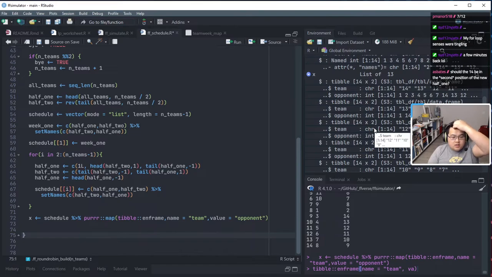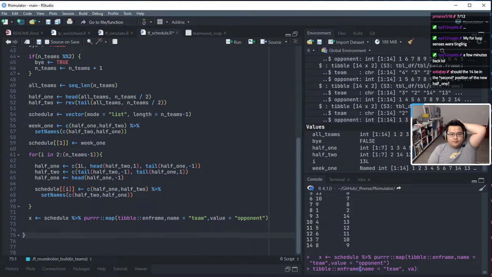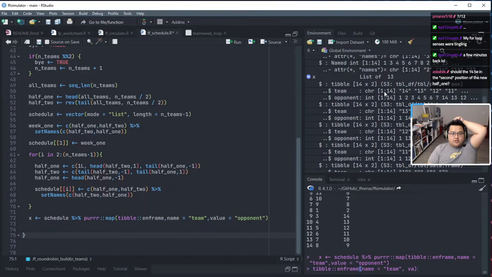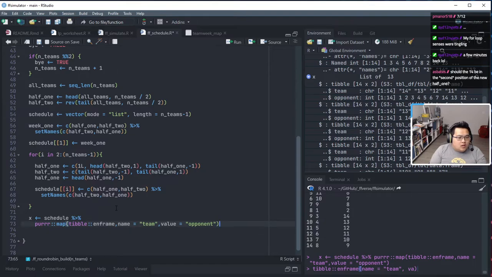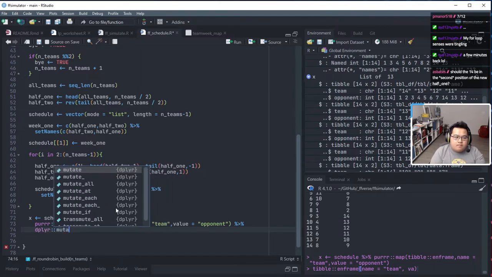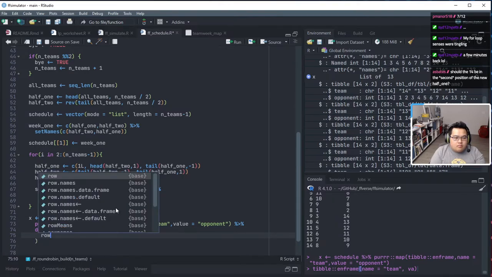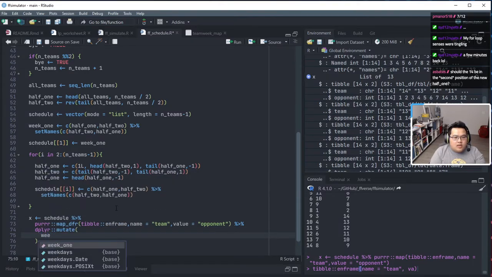Okay, so we got this. So you got a list of tibbles, and then what I want to do is find rows. Week is going to be equal to row number. Think.